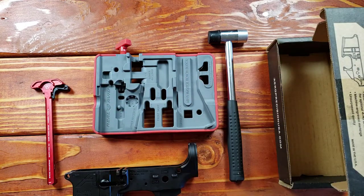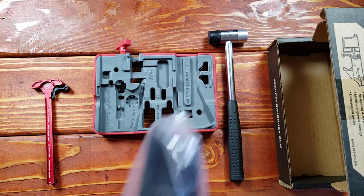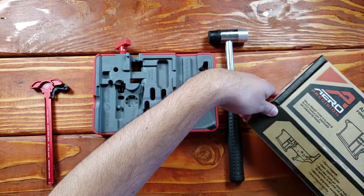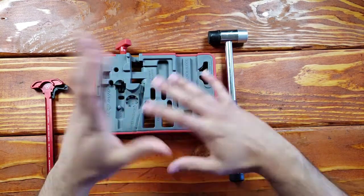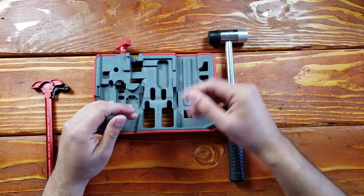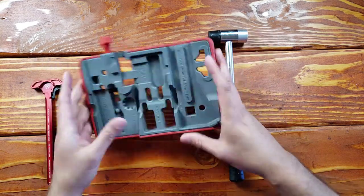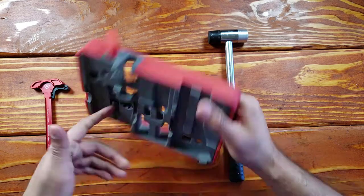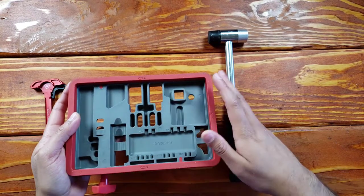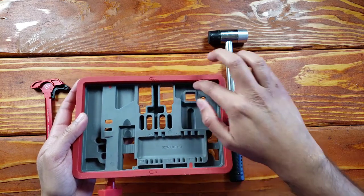Now I'm going to demonstrate why this is more useful than it looks. The thing about the bench block — you have all these grooves and all these holes. That's not a mistake. When you punch pins and remove accessories from the AR-15, things fly around everywhere and get lost. That's why there are options online to buy bulk pins and bulk springs. This will make it so you're not spending money replacing lost parts. The holes here lead to the surface of your workspace and hold things in place. There is a place right here for pin storage.